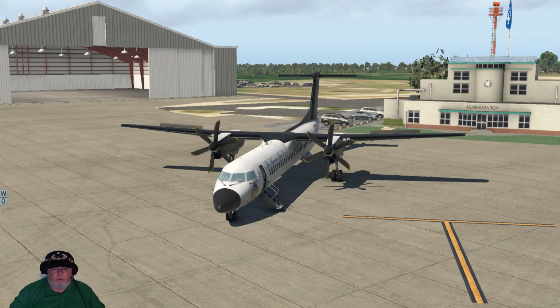Well, welcome back, everybody. This is BugEater64, and we are here at Dallas Executive, Redbird, KRBD, and we made the flight without too many incidents. Had a bit of a problem, with the Windows update sure did a job on us, and I wasn't aware of that until trying to fly. But we got that all taken care of with least amount of trouble. Got us in the air, made the flight fairly uneventfully, except for when we were trying to get onto the approach, and I realized that on the GTN750 I had apparently done something wrong on the input of the operator's waypoint. That was my waypoint that it failed to follow.